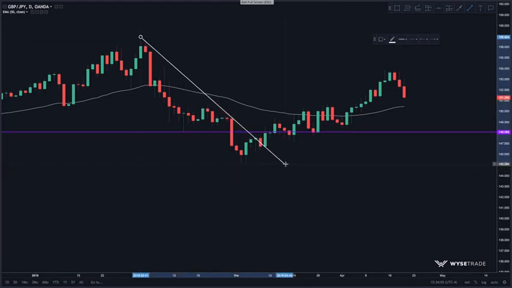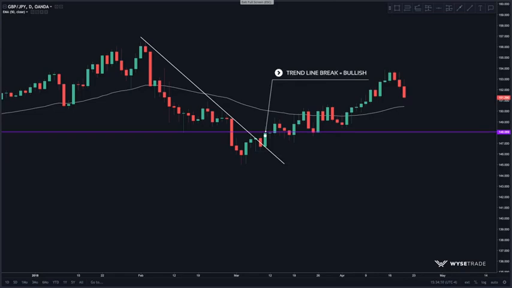Here on the daily time frame, price just broke this downtrend and is making higher highs and higher lows, which is bullish. This is bullish price action. We're in a bullish market. The weekly is showing you a downtrend and a bearish market, but the daily is showing you clear bullish price action. See how the time frames don't line up?